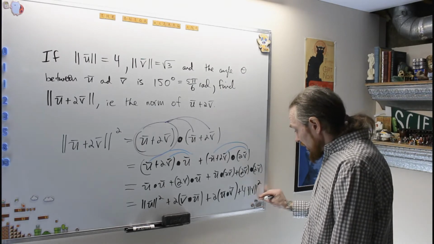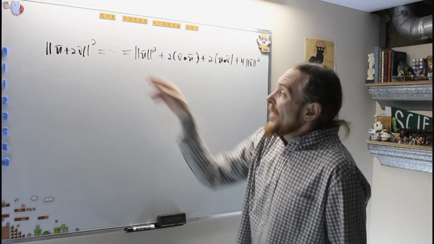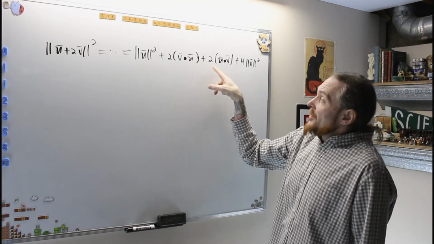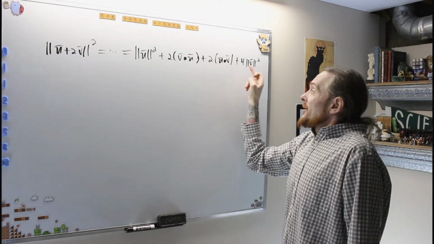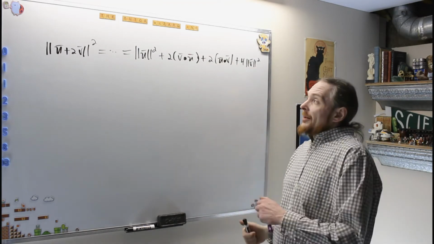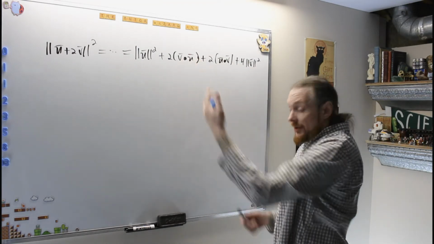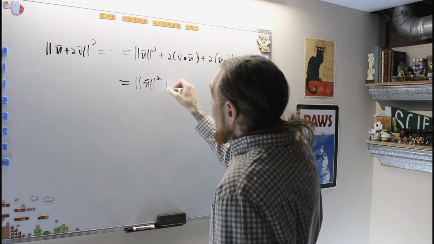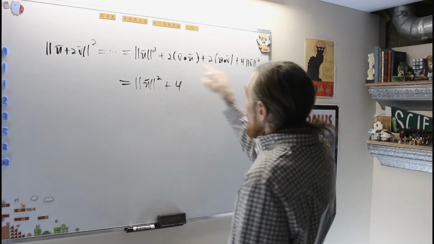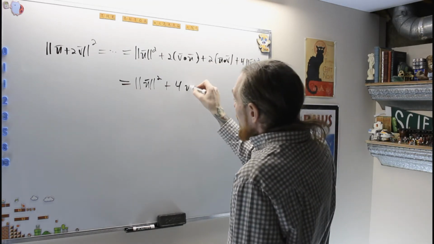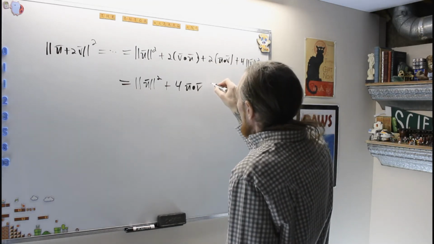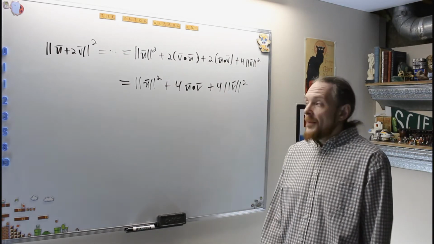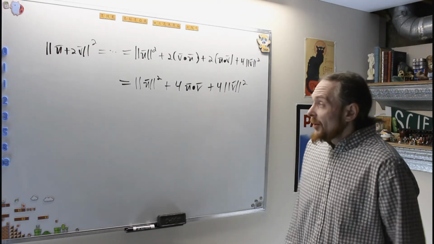The norm of u plus 2v squared is the norm of u squared plus 2v dot u plus 2u dot v plus 4 times the norm of v squared. U dot v is equal to v dot u, so I'm going to turn that one around. We'll go slow. So this is norm of u squared plus 4, we can add those once I turn it around, u dot v plus 4 norm of v squared. We're almost ready, and we can put everything in.